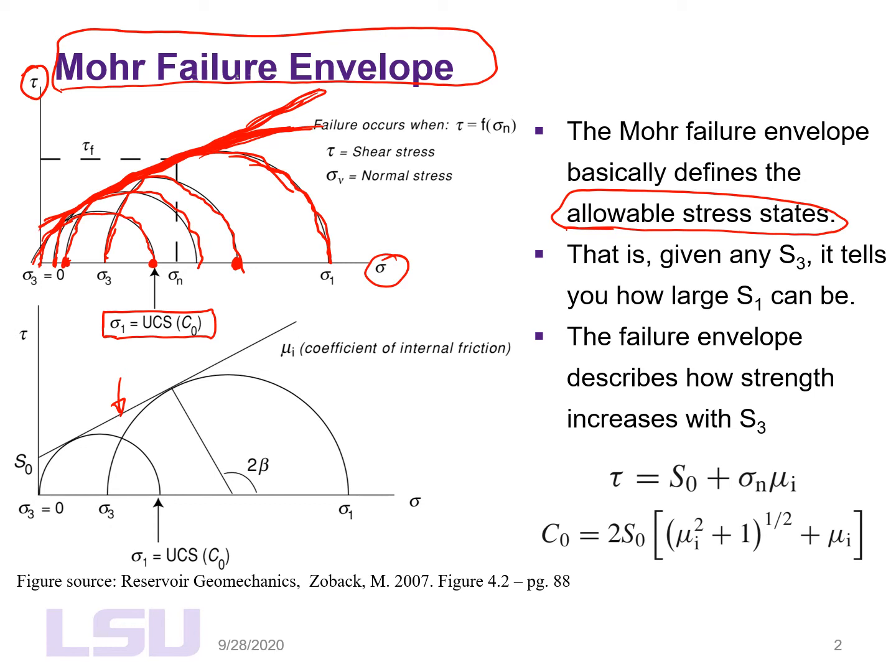It's just one straight line, and it's defined by two parameters, intercept and slope. So intercept is the cohesive strength or cohesion of the rock. So those two terms are used interchangeably. Cohesive strength or cohesion, that's the intercept of that failure line. And the slope is the coefficient of internal friction, mu sub I. Very important that you have the I there, because you will later see there's another mu that doesn't have the subscript I. And this is the coefficient of internal friction.